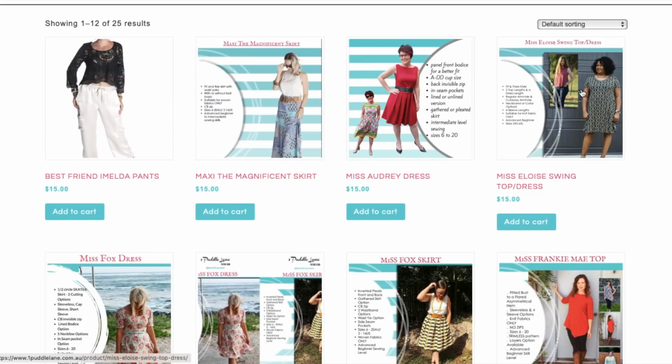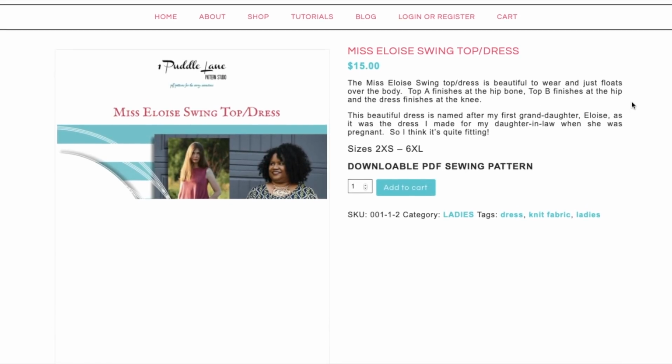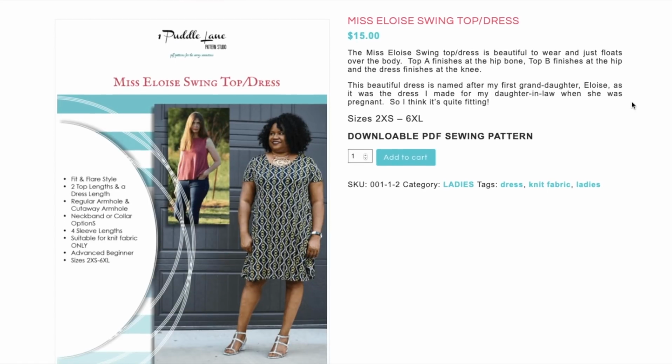All right, now we've got Miss Eloise. Swing top dress is beautiful to wear and just floats over the body. Top A finishes at the hip bone. Top B finishes at the hip, and the dress finishes at the knee. So 2 lengths for the tops and 1 dress.